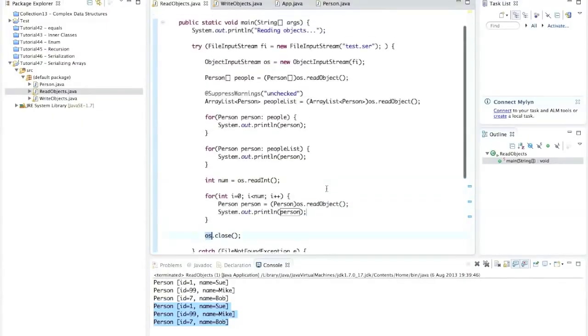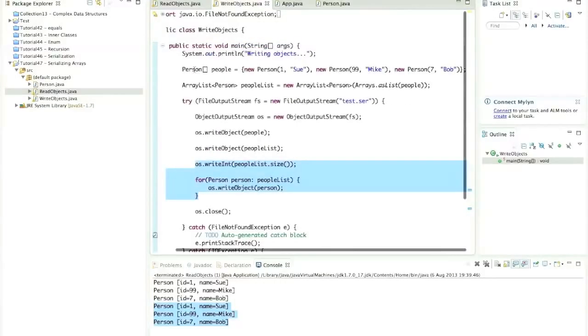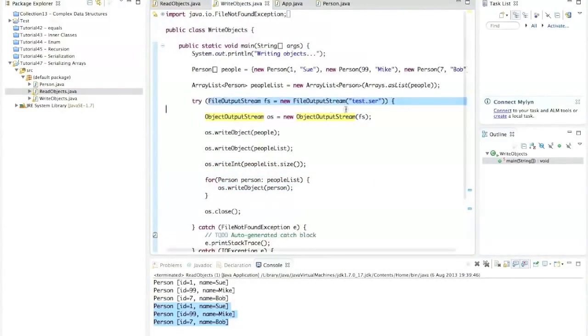The reason I didn't put it in one is because at this point this could easily fail, because we might not be able to read the appropriate file, or in this case here, we might not be able to write to the appropriate file. But once we've got the file output stream, it's unlikely that object output stream will fail, I think. So this is probably not going to be null, and it's probably not going to throw an exception, but nevertheless it is possible that it could do.